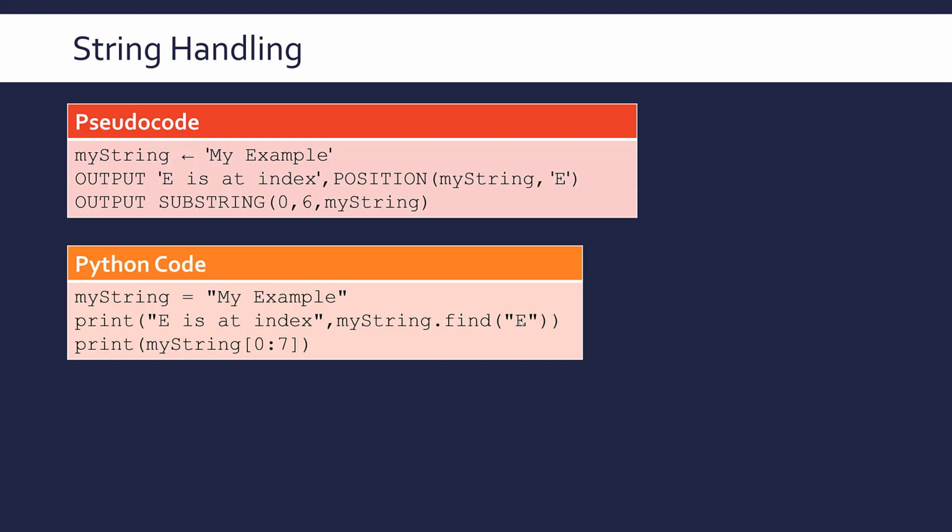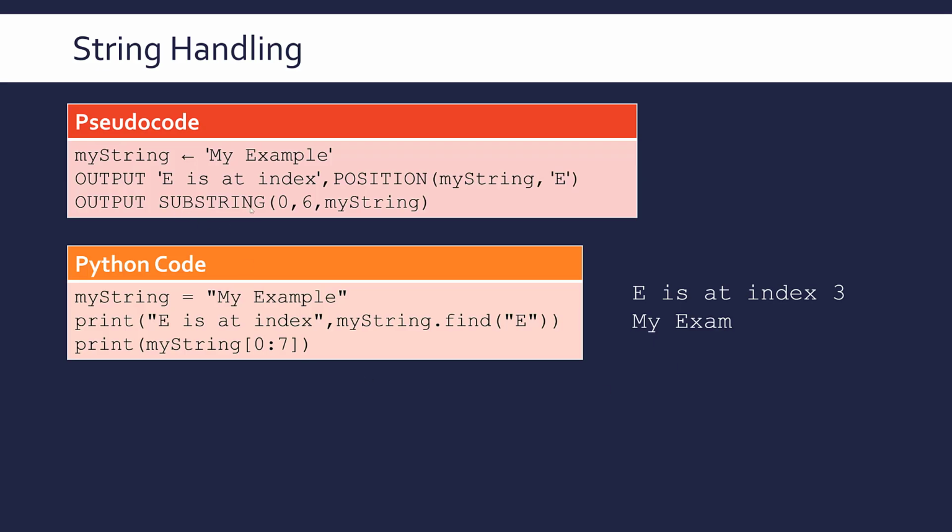Now, also, first of all, let's say what E is. So E is capital E, index 0, 1, 2, 3. A space is a character, and so is counted. So E will give us 3, which I can just show you.